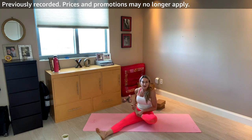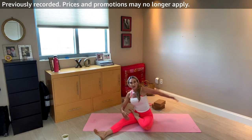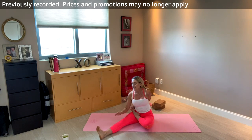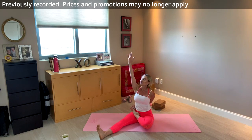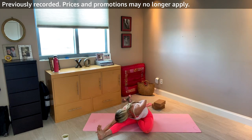So this time, the left leg is either on the mat or you're doing the half bind. Left arm comes around. If you use the yoga strap on the other side, you're going to do the same thing here. Totally good. And literally, what's the best way to do it? It's the way you're doing it. It's the best way. Inhale, arms come up. Exhale, fold forward. And we're holding this posture.